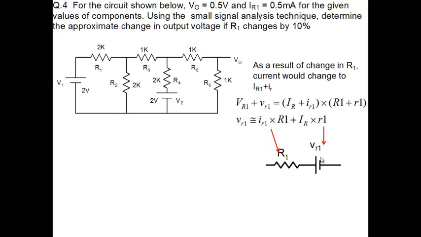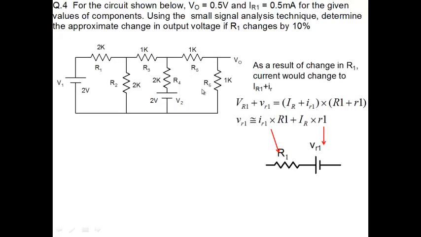So when I take a resistor and I change its value by a small amount, under small signal approximation, that resistor becomes a resistor in series with a battery. Note that this is the small signal model of that particular element, and this is what we have to do. For all other cases where I'm not changing, it stays the same. A resistor stays a resistor. A battery would become short. So all this will become short.